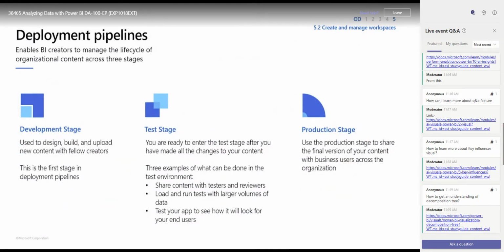Also, let's look at the deployment pipeline itself. When you create your reports, you do want to look very specifically at how you want to control your deployment pipelines. Now, for your team, for your different companies, you might have a different standard. You might have different ways of looking at things. Deployments and productionization might work a bit differently. But generally speaking, you will probably start with the development stage where you basically design, build, and upload, which is more filtered.